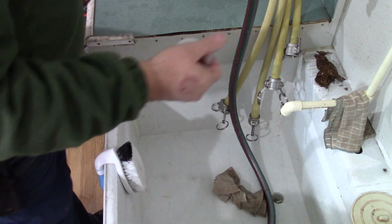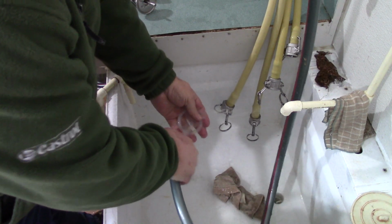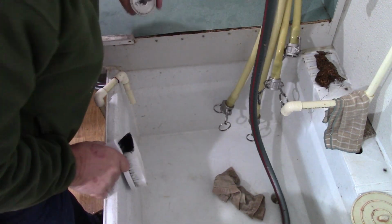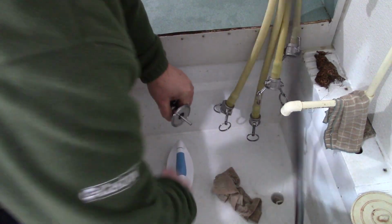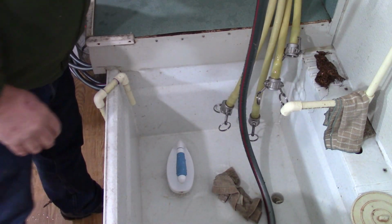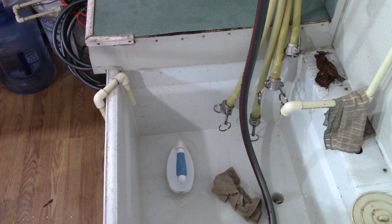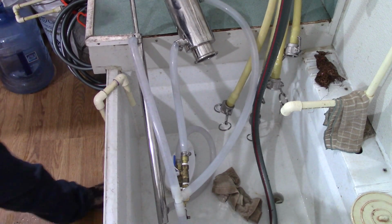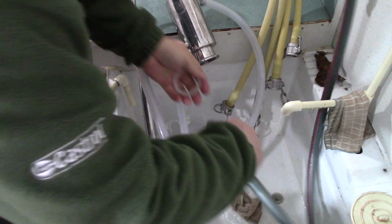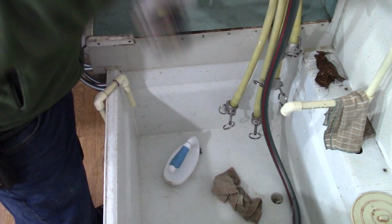I know this ain't the most exciting stuff to do. But basically you're just going to give it a good rinse. Take a little brush to it. Give it a good rinse. We get the next piece. It's not rocket science. But I do like to rinse everything out.